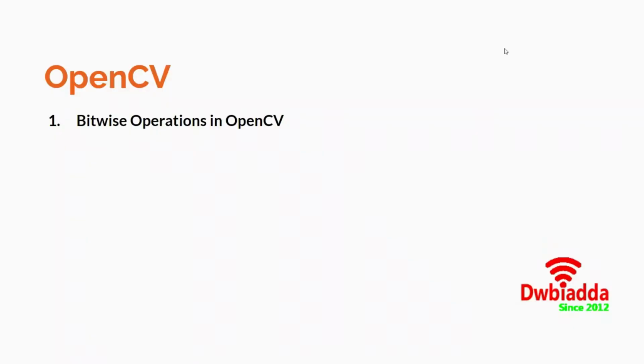Hello everyone, welcome back to the playlist on computer vision. In the last lecture, we saw about blurring an image using OpenCV, and previous to that, we also learned about color spaces. So I hope the concepts of color space and blurring are now absolutely clear to you and you're comfortable working with them. We will now take the concepts of OpenCV to an advanced level.